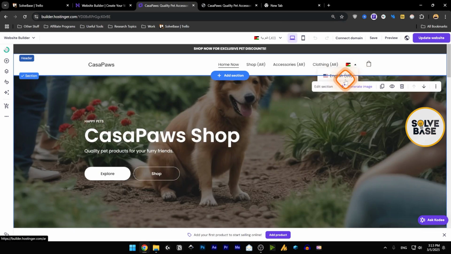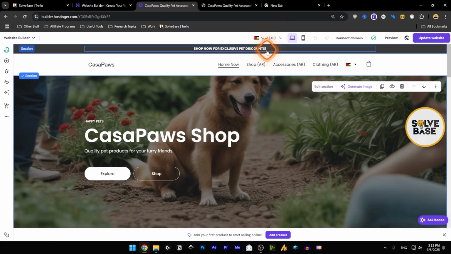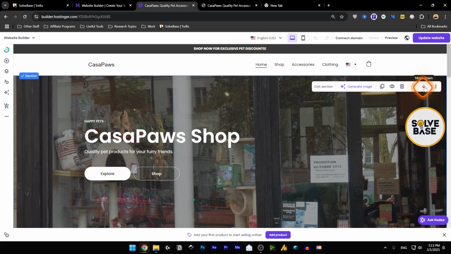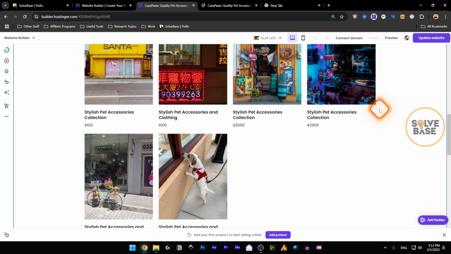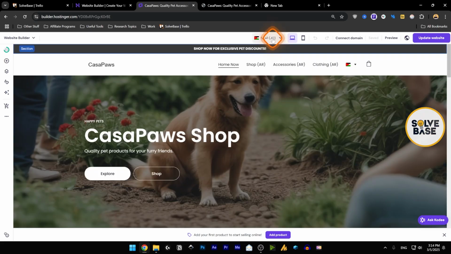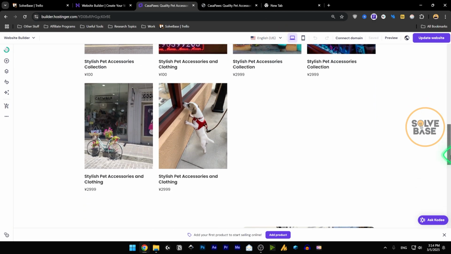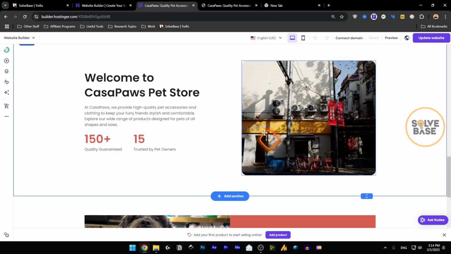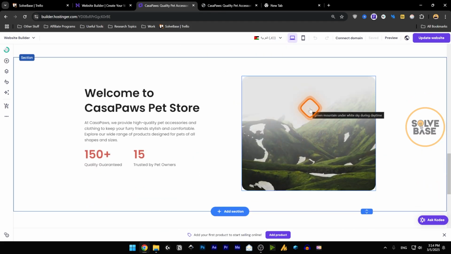So if I switch to that language, it's going to change that background that we did before. So yeah, this is how it is. And I can also switch it from the top like that. And whatever changes you make to that language, anything you change inside it, so the text or the images, is going to be changed for that language. So if I switch to English, it's going to keep it the same that we started off as. So it's going to have that image here as well. But in this other language, we had changed that image on this section.